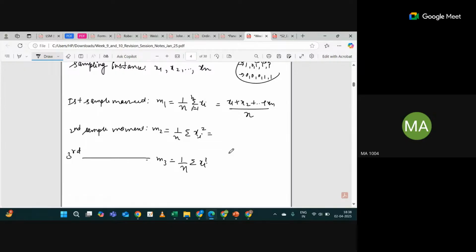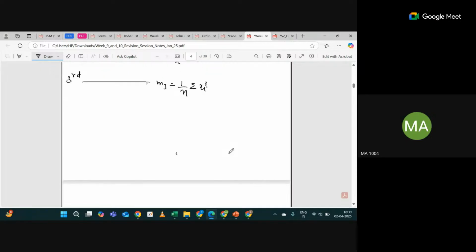Anyway, what's our main purpose? Our main purpose is to estimate the value of the parameter, right? And method of moments is one of the methods to find the value of this unknown parameter. If you have one unknown quantity, only one equation is enough to find that value, right? If you have two unknown quantities, then you need two equations, right? So as of now we need only two moments.